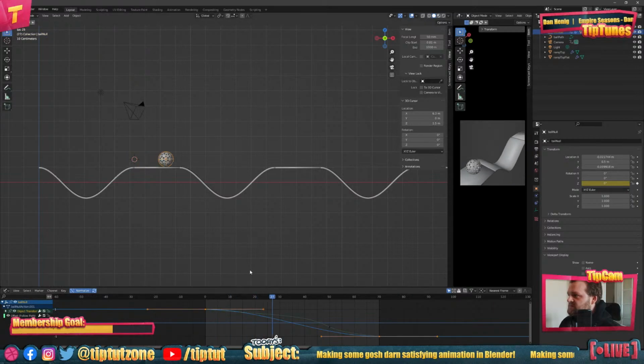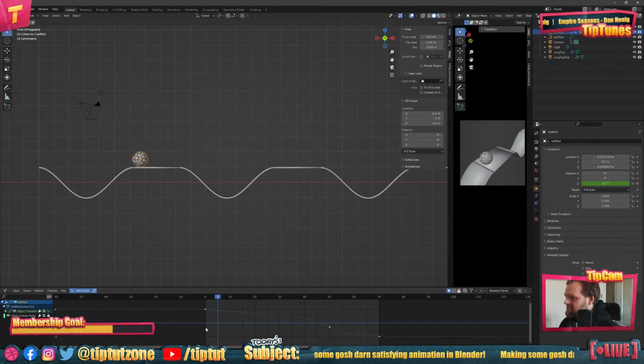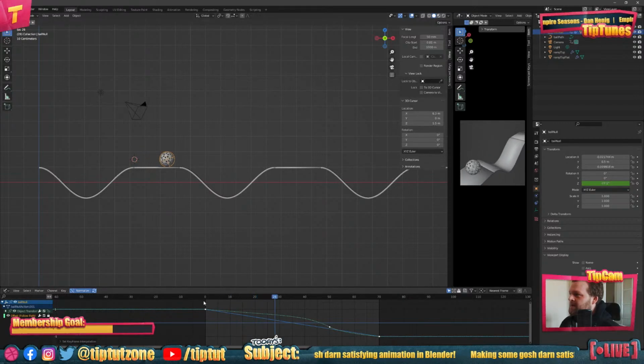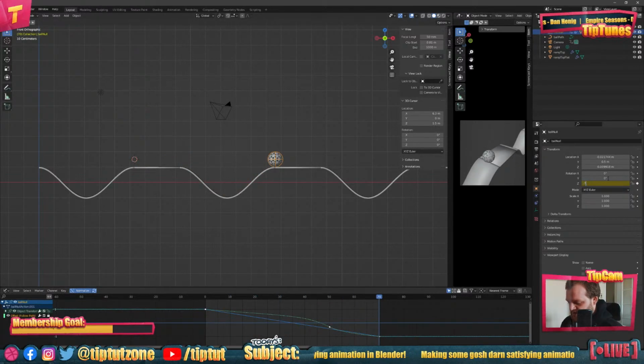1080, 1440. Okay, first of all, offset follow path we will lock so that we can still see but can't accidentally adjust those keyframes. And then these ones will make linear for now. That's way too fast. That's fast enough here. Right, but it's way too fast at the beginning. So I think it's just going to have to be negative 720. That's going to work the best. Think like that. Yeah.